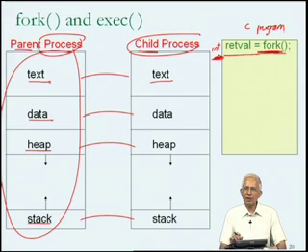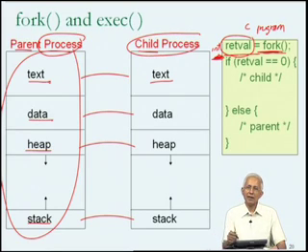They, however, do differ in one or two subtle ways, and one of the subtle ways in which they return is in the variable retval. So if you look at the details about the fork system call, you'll notice that the parent and the child will differ in their value as far as the variable retval is concerned.